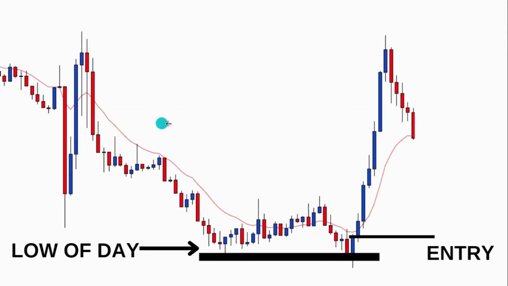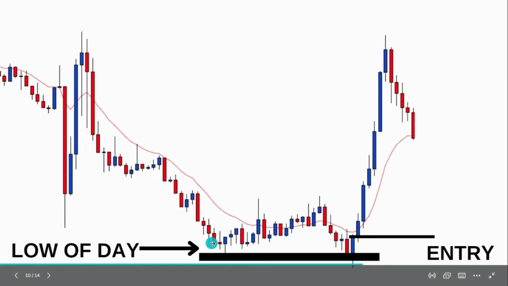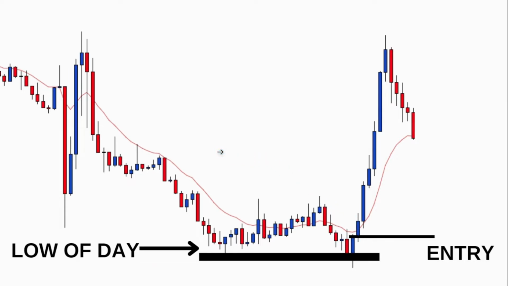And then we take the price up, right? So here's another example of the same pattern, the W formation, the double bottom. We see the downtrend here, we see the 13 EMA, and we see the market forms the low of the day and then rises, closes above the 13 EMA, and then goes back down there to the low. It doesn't break the low, just respects the low, because the low is the strongest support you can ever get.